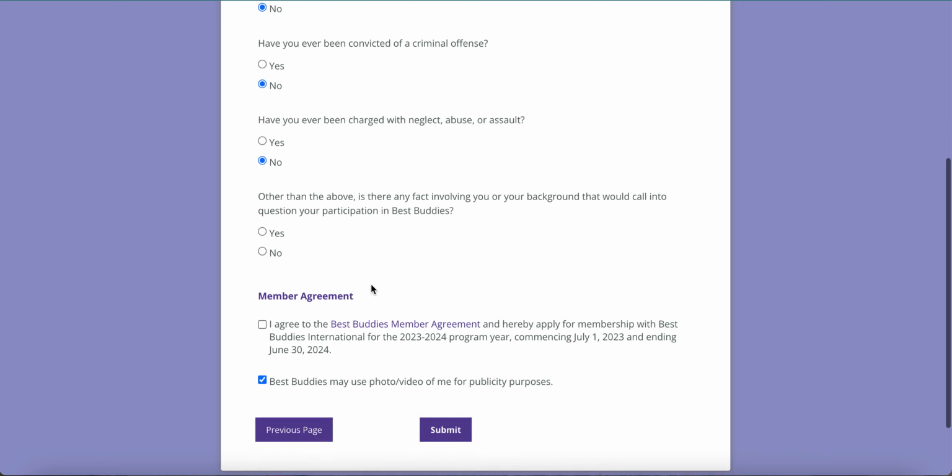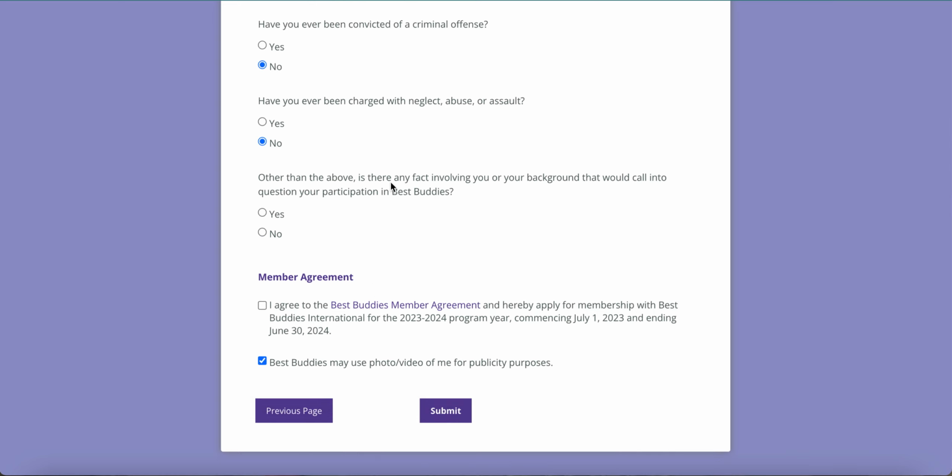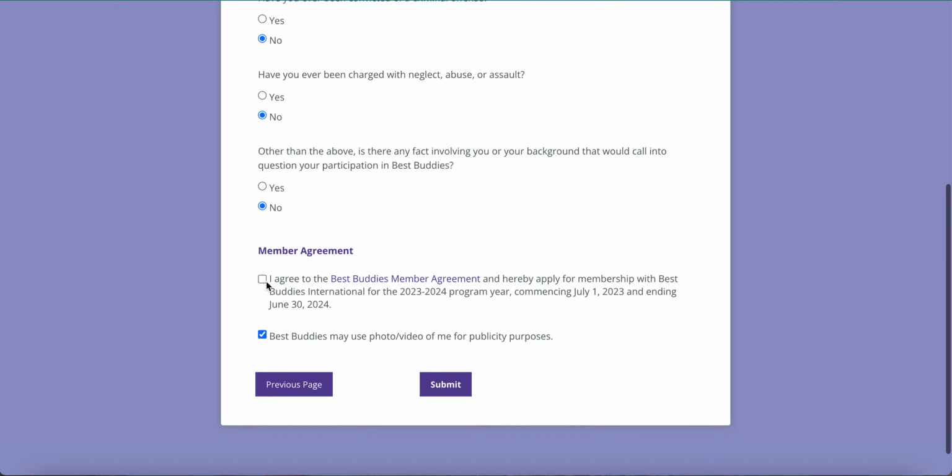Again, hoping the answer is no there. Other than the above, is there any fact involving you or your background that would call into question your participation in Best Buddies? I'm going to say no. And then you're just going to go ahead and check the box. I agree to the Best Buddies member agreement and hereby apply for membership. And then if you want to uncheck this box, feel free, whichever works best for you. And then we're going to hit submit.